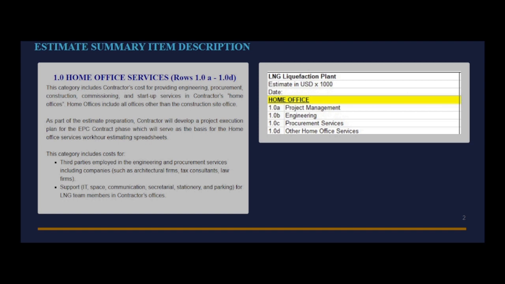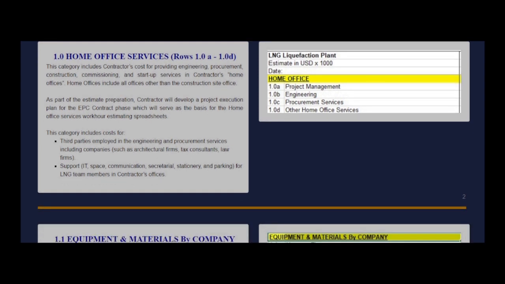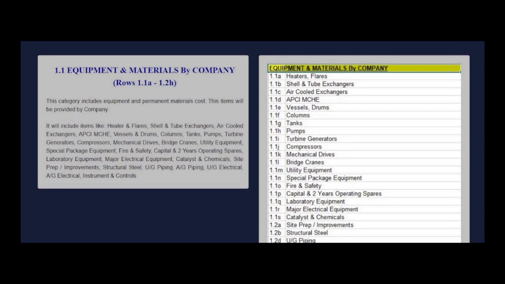Next. Equipment and materials by company. This category includes equipment and permanent materials cost. These items will be provided by company.